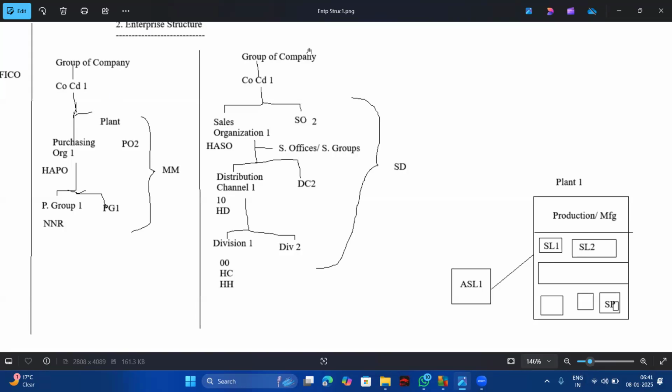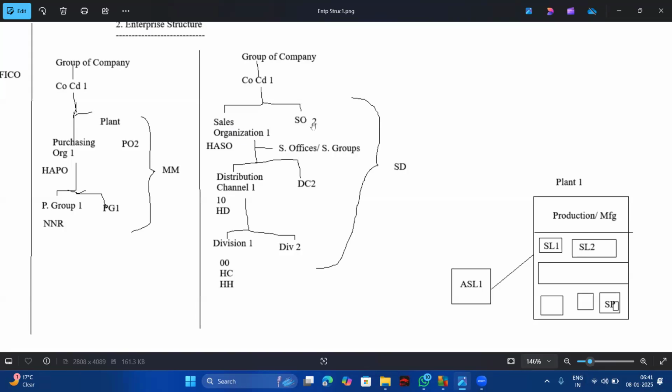So there is a group of companies, then the company code. Under the company code, there can be many sales organizations. Sales organization 1, HASO, sales organization 2, some code. You can have many, 5, 10, 15 also. I will give one example. The client has decided that we have two sales organizations. Sales organization 1 is for domestic sales.